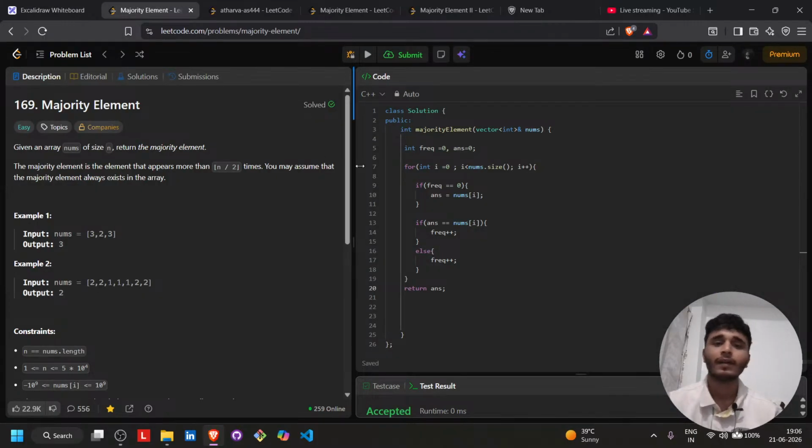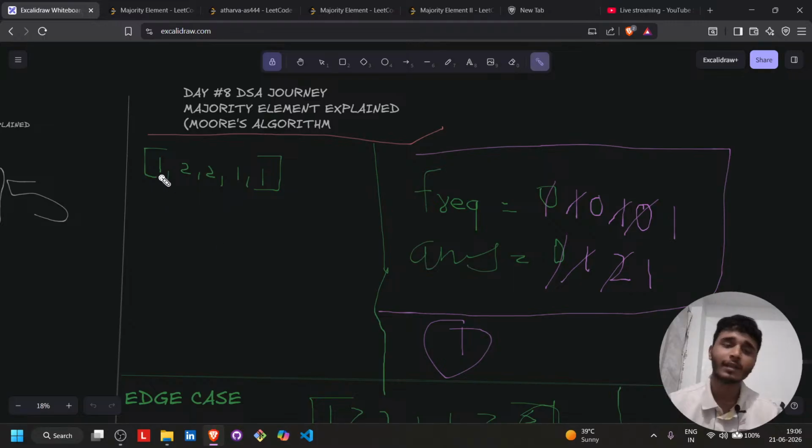Inside this, it will check if frequency is equal to 0. Then answer will be the current element at index i, that is 1. So the answer will become 1.